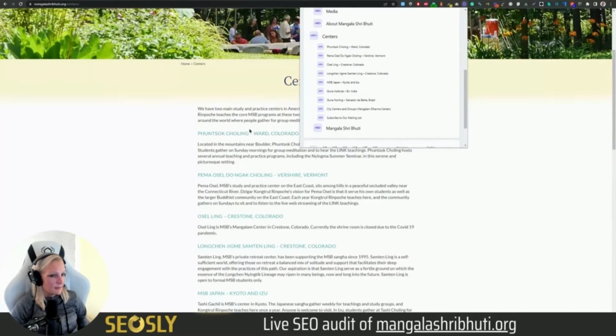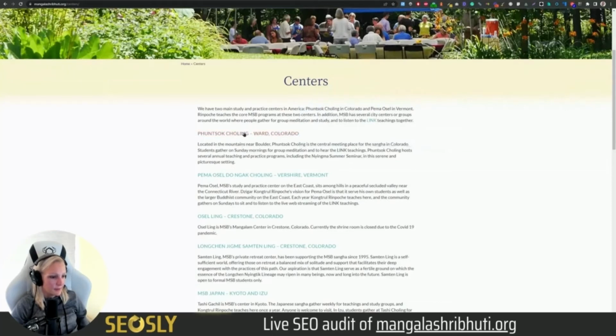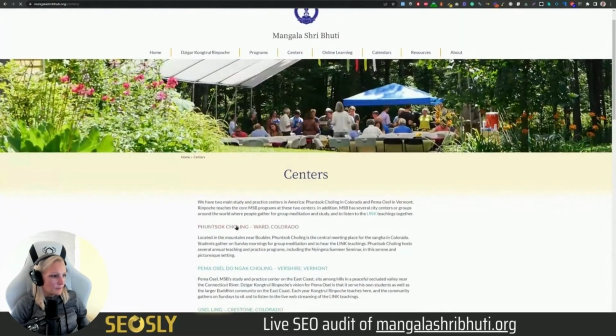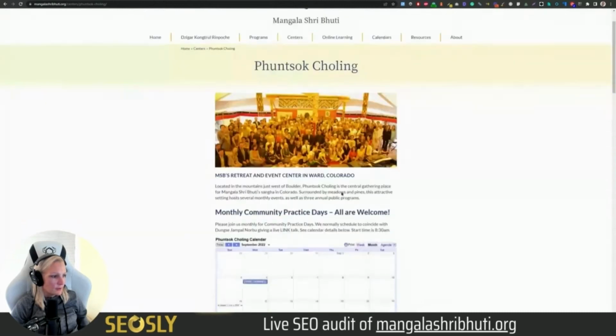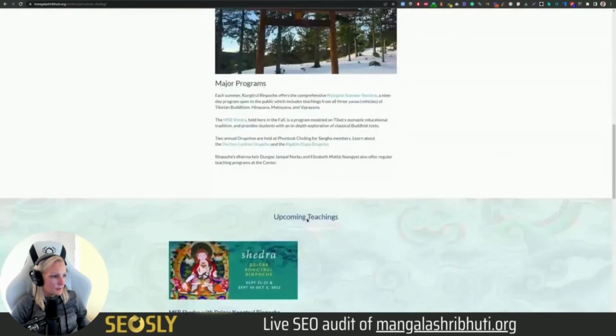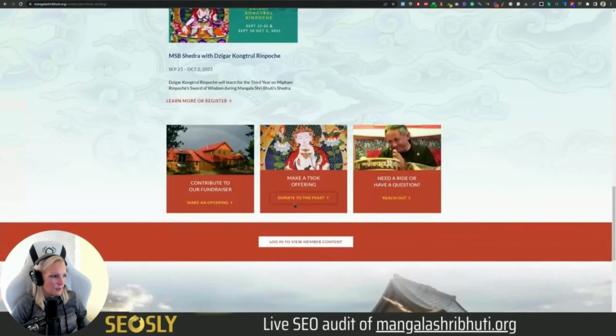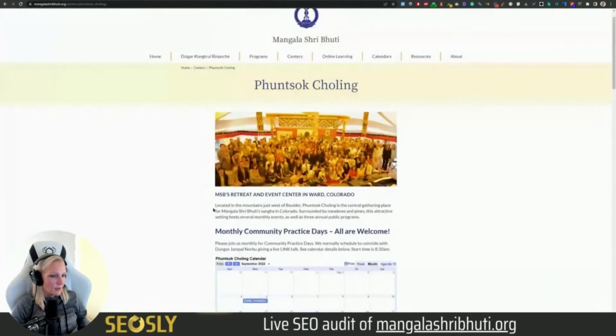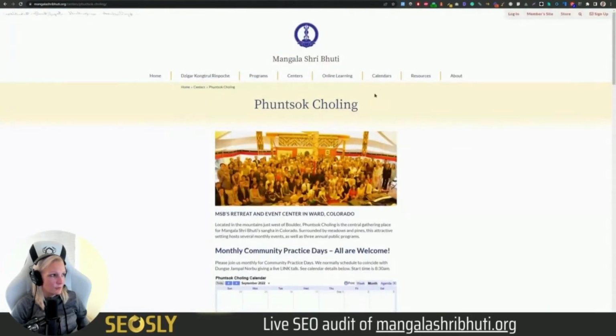So again, as I said, accessibility, usability, I would change them. Maybe they should be regular headings that are not links. And after that, somewhere in the text or below, we can add a text link that links to that particular center, for example. Let me view that center page. So yes, I think that would be easier for users to navigate.